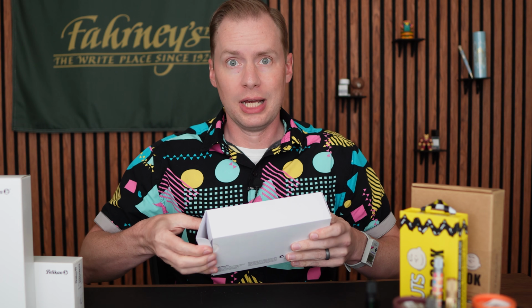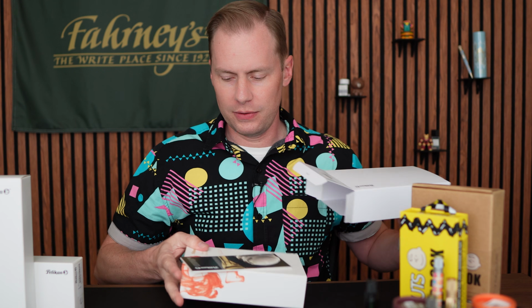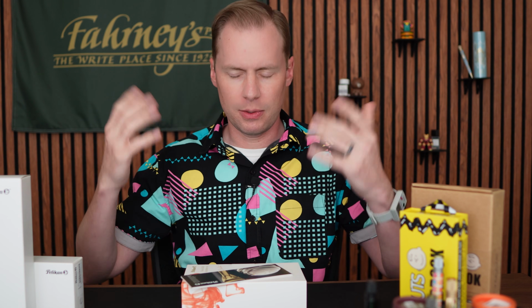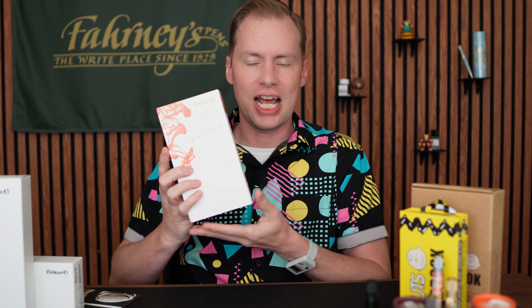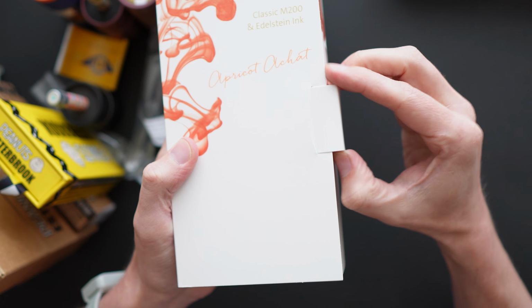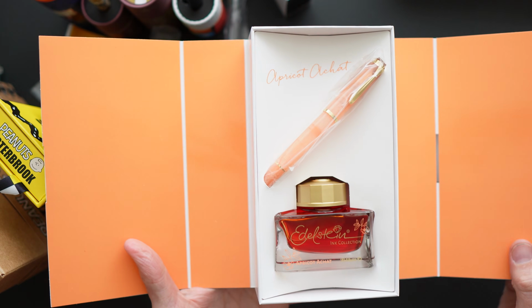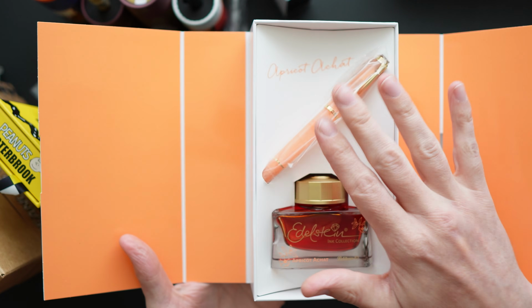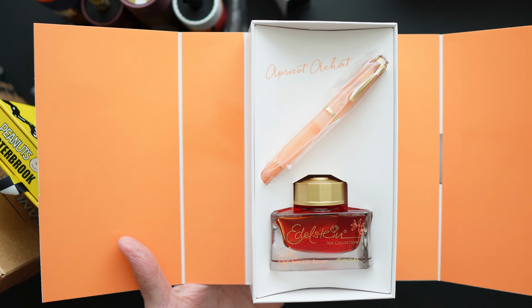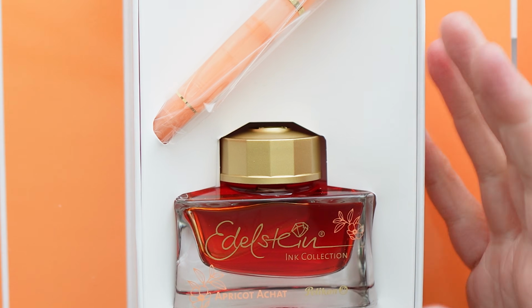This 200 is actually quite hefty because it comes with an ink. This is the gift set version of their annual color. Every year Pelikan does an annual color, and this year is Apricot Agate. Let's check this out. We've got a really cool packaging situation here. This will come in the gift box like you see here with the pen and the Edelstein ink, and it will also come in a different, more affordable package with just the pen. So this one is $272 and the standard is $232.